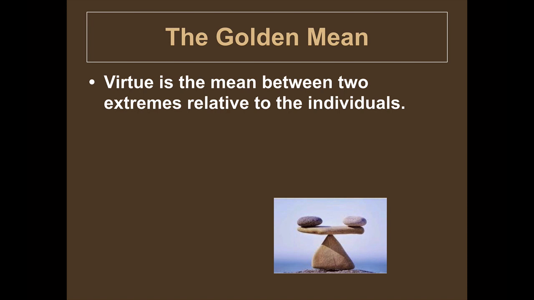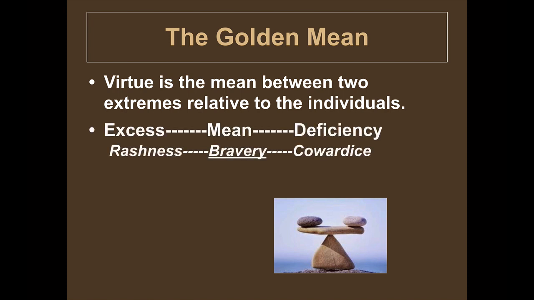Virtue for Aristotle is the mean between two extremes relative to the individual. So again, let's parse this out. Aristotle says that the virtuous action is one that's going to be in between excess and deficiency. So if I want to know what the right action is, what I should look for is that mean between the two extremes. So take the example, what is bravery? Well, bravery for Aristotle would be the mean between two other types of actions. So there's rashness on one side. So the person who charges out without thinking, rushes in, that's rash.